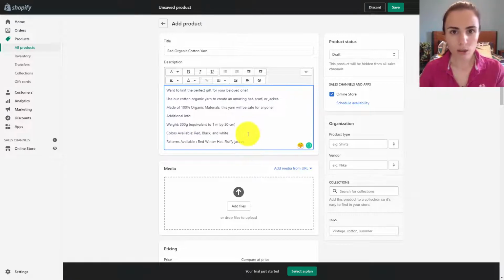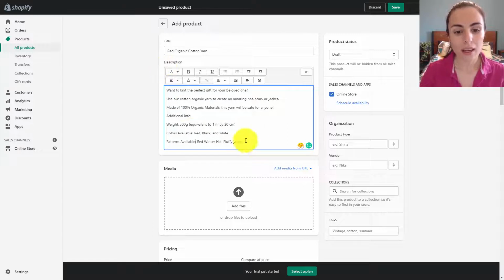Okay, so I wrote a small description for this product. For sure, if this is a product that you are adding to your store, you should be taking much more time into writing the description. You should be going to big brands in your niche, search for their descriptions, see what they are saying, get inspired, and include everything you found in there inside of this description. So you go in here. I'm going to organize this a little bit.